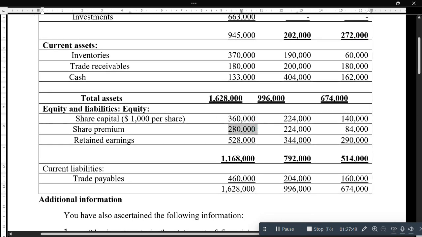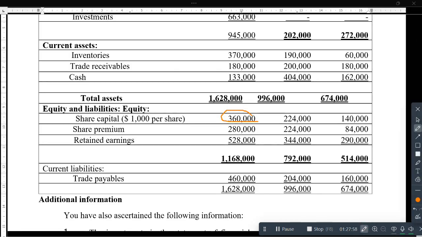So we are going to take share capital of parent, share premium of parent, and I'm talking about this figure. When it comes to retained earnings, we don't take this one, but rather we shall take the consolidated one for group retained earnings. So here, for share capital, let's take 360 for group, share premium 280 for group, and retained earnings, we shall take the group retained earnings. Here, don't add the share capital of parent and subsidiary. At this point we don't add, rather we take only the parent's. For group retained earnings, we get it from our working. Let's try to do that.